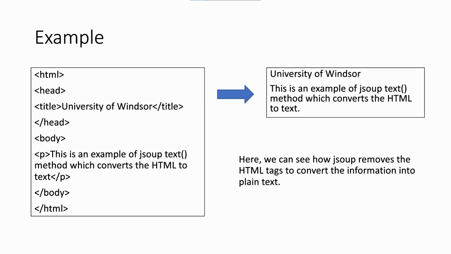Okay, so here we have an example of how HTML to text conversion takes place using JSON. We can see that there is an HTML file. Here, as you can see, there is information on the title of the website, the content in the body, etc. What JSON basically does is parse over this content. It removes the HTML tags and just provides us the information that is necessary to us. This can be saved to a location of our choice or just be printed out.